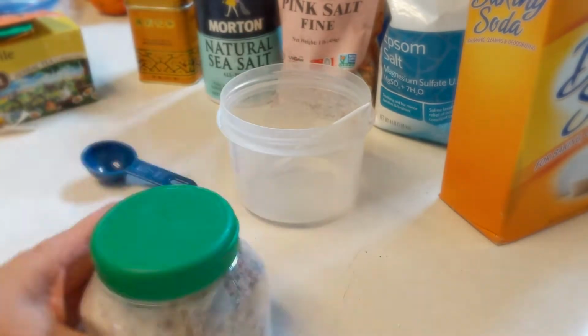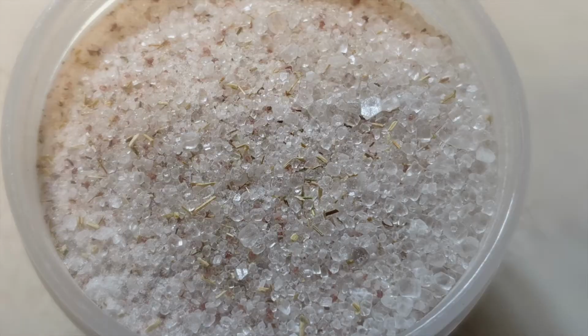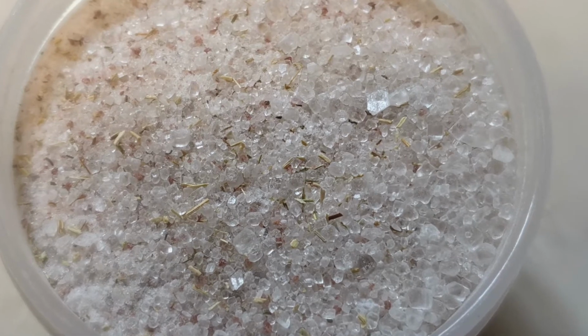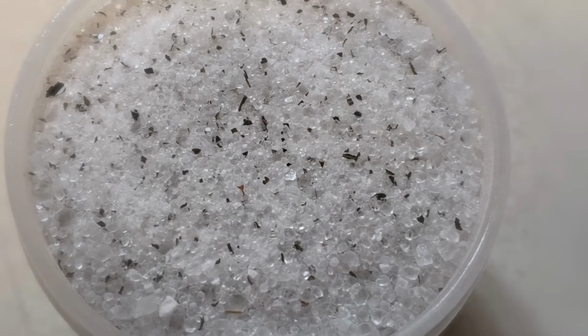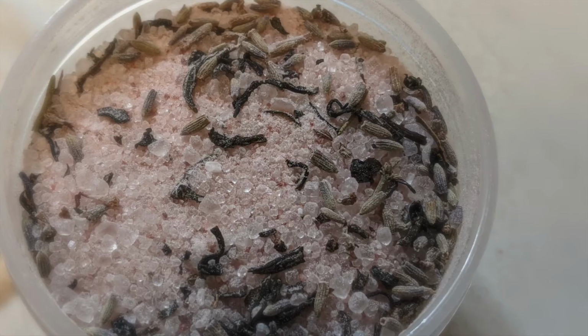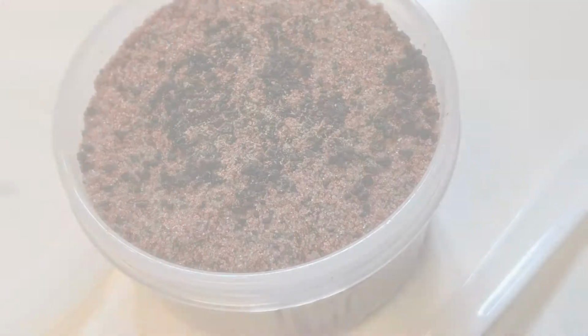So there you go, you can see what that looks like at the end, and the sachet is something that you can just dip and reuse in your tub. This is another one I made with just chamomile tea. This is one with peppermint tea, and then this one has the jasmine and the lavender.